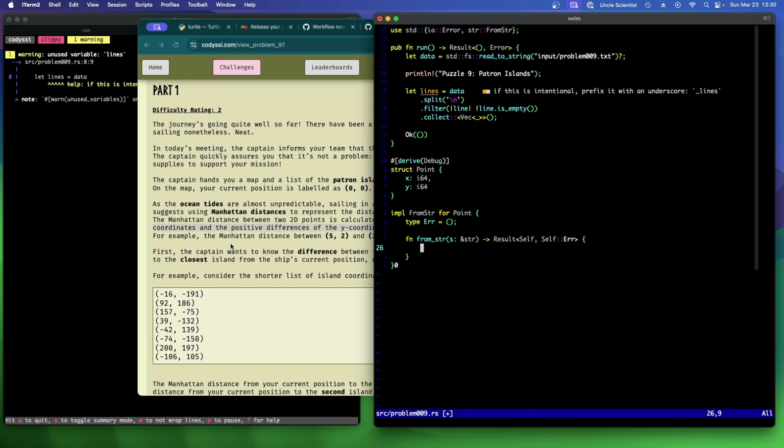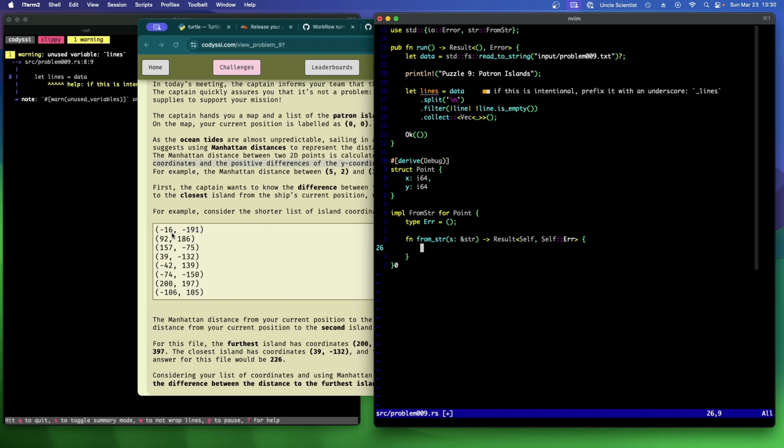Okay, so how do we want to strip the number here? We can split it with the comma space. And then we can say let x is equal to left 1.., parse i64 unwrap, and let y is equal to right 0... I wish I could do -1 like you can do in Python.